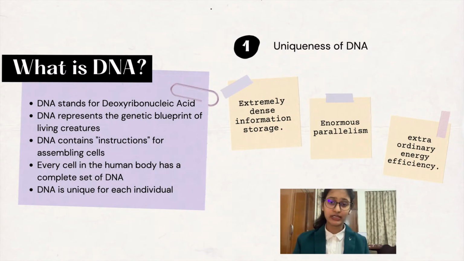We all know that DNA stands for deoxyribonucleic acid, but what does it represent? It represents a genetic blueprint of living creatures. It contains instructions. Every cell in the human body has a complete set of DNA. DNA is unique for each and every individual. What is so unique about DNA anyway? It has extremely dense information storage. It has enormous parallelism and has extraordinary energy efficiency.